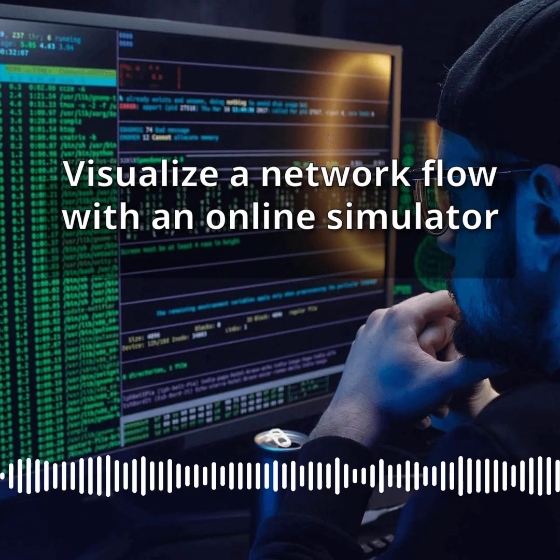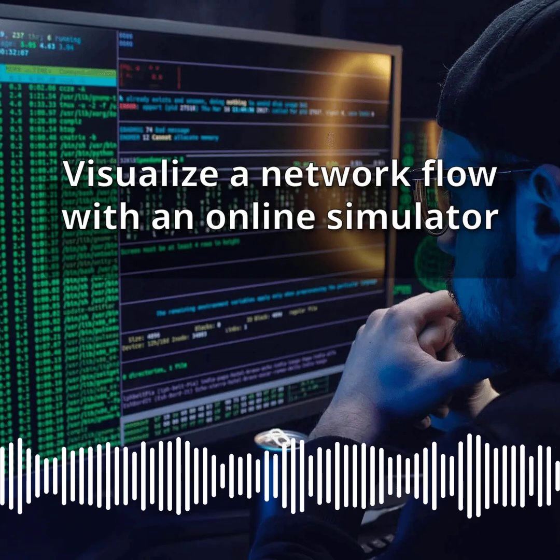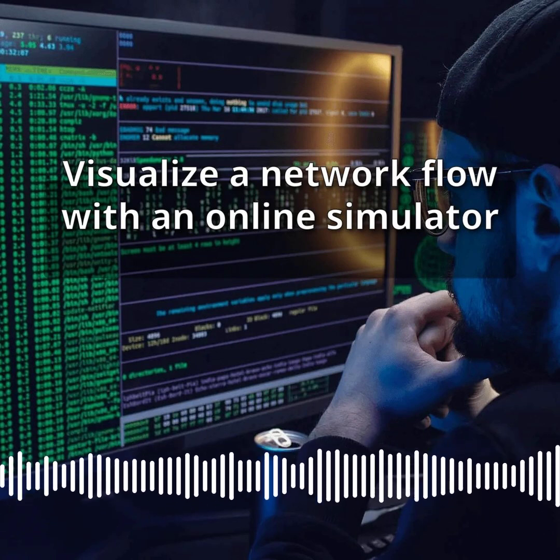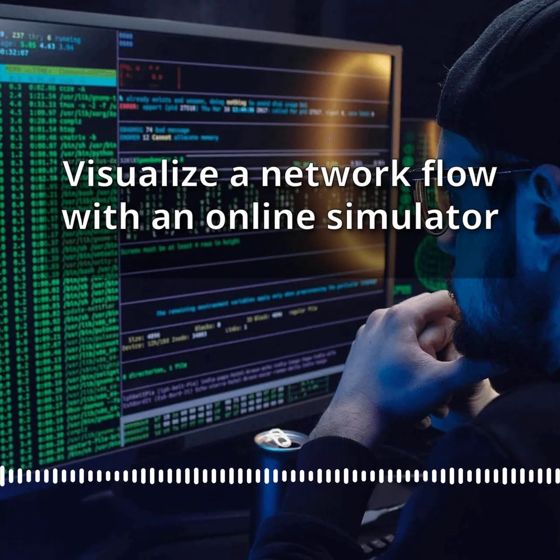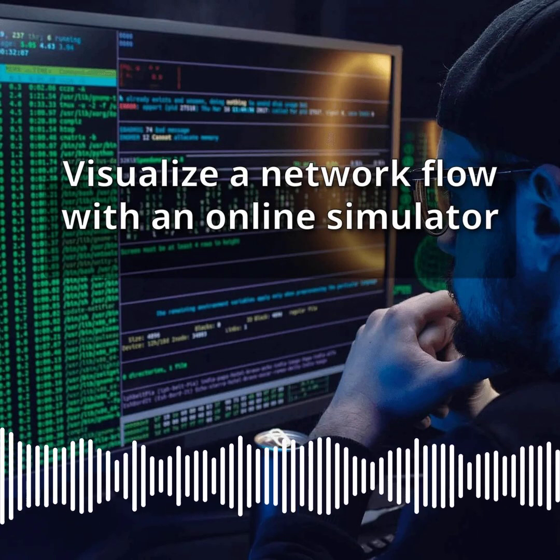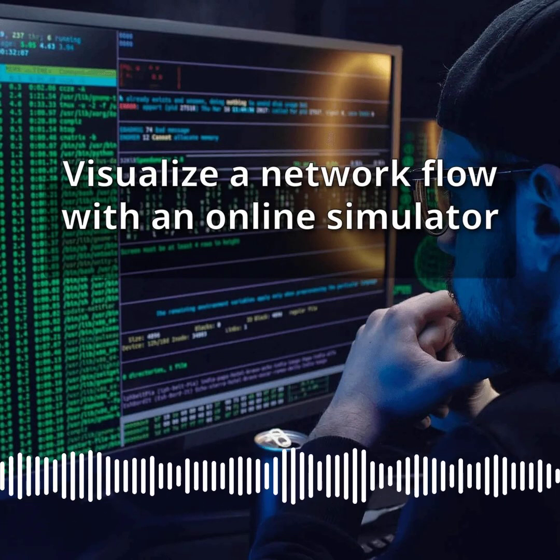Step 3. Add a TCP flow and compare. Now simulate a TCP-based flow. In Packet Tracer, you can use the built-in HTTP server and browser simulation, or simply use a generic TCP connection between 2 hosts if HTTP is not available in your setup. Step through this flow the same way.